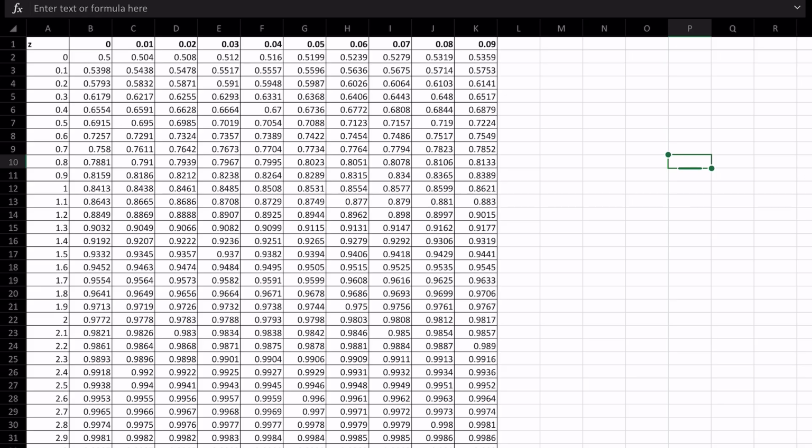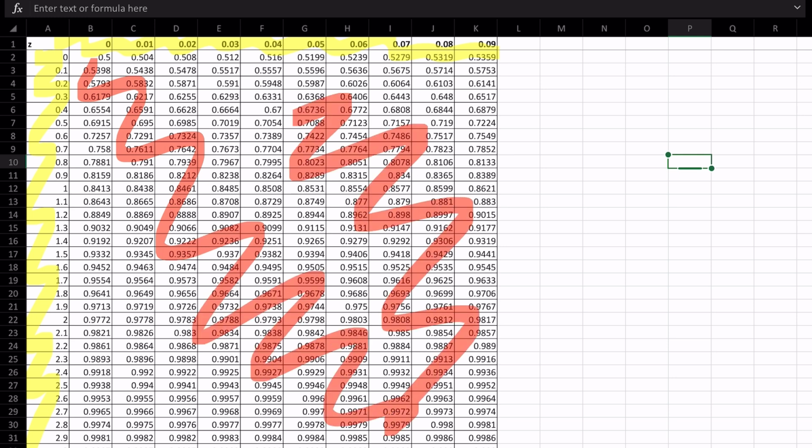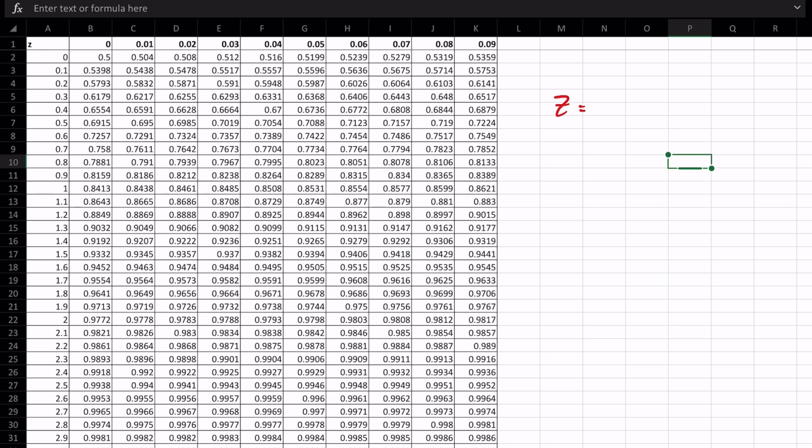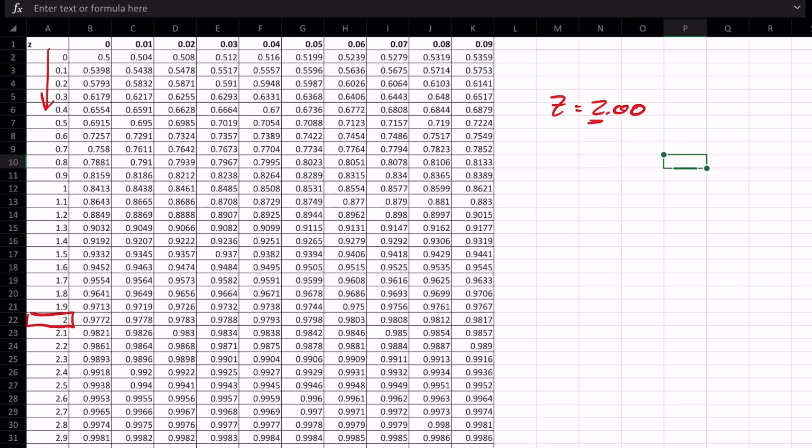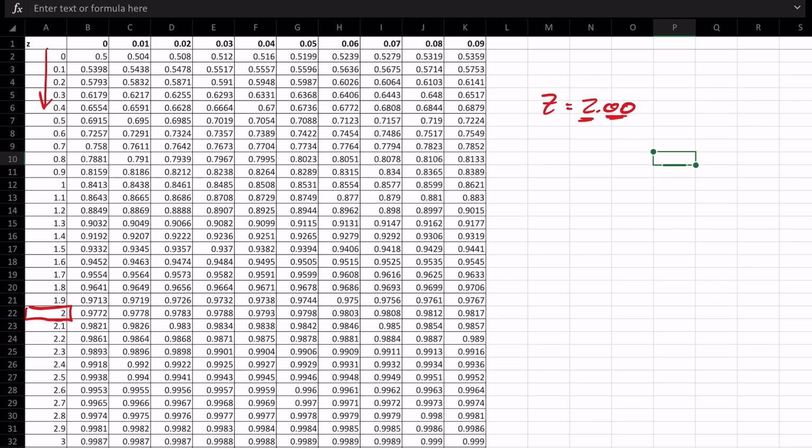To do this, I put together this z-score data sheet that gives us the percentile rank. This column here and this row on the top are the z-scores, and then everything in the middle here is what's known as the probability rank. So we know our z-score is equal to 2.00, and the way this works is we first go down the left side and we look for the 2, and that's the first part of our z-score, and then the second part of our z-score with the 2 decimals is where we track across the top.